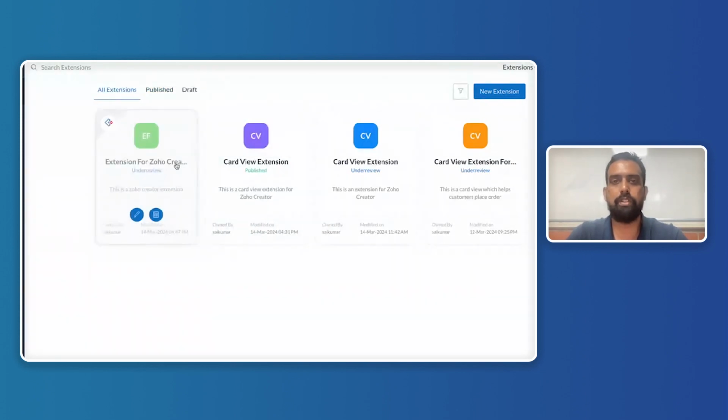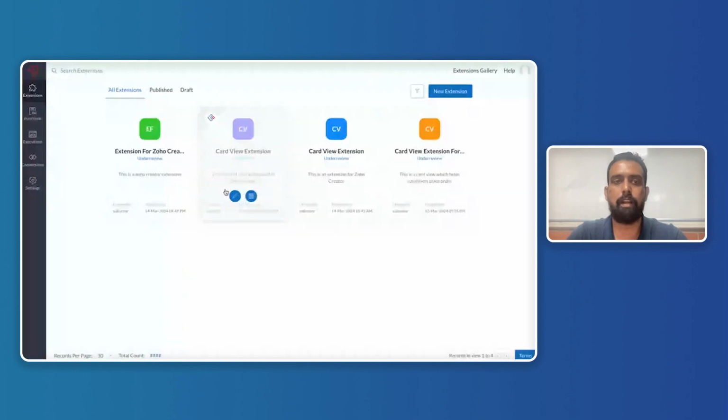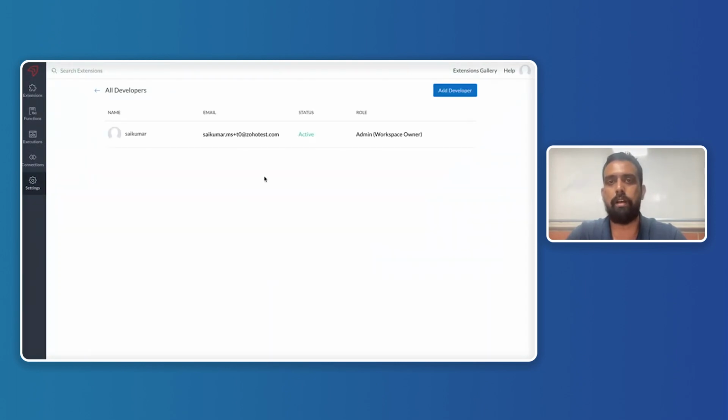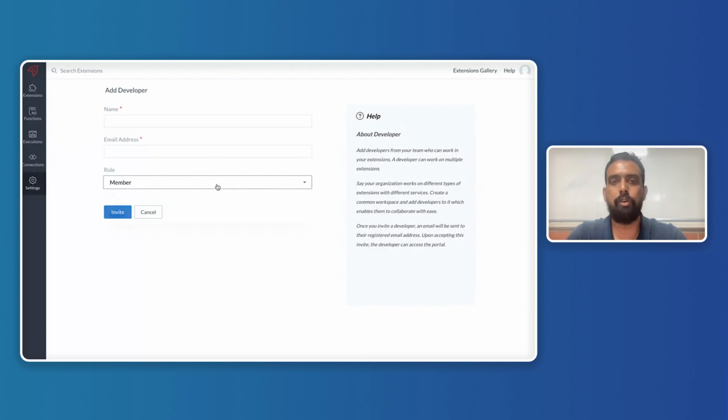And in all extensions, you will have all the extensions that are available. Towards your left, you have functions, executions, connections, and settings. Under settings, you have the developer options where you can add the developer to your Sigma platform space. And you can click on Add Developer over here. And you can use the role of member or an admin over here.